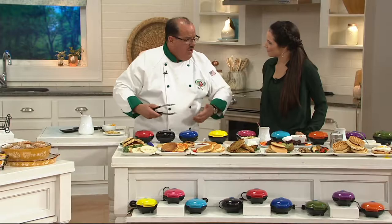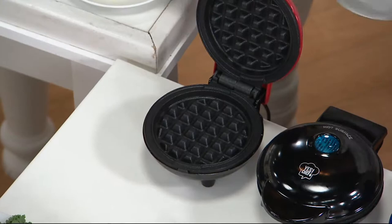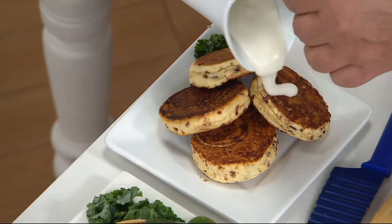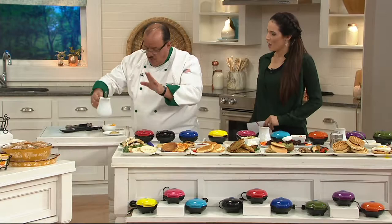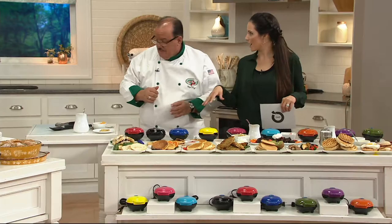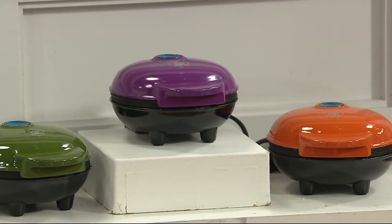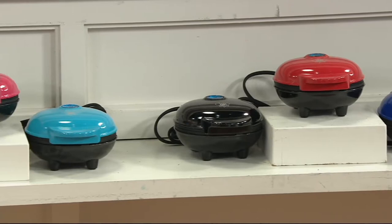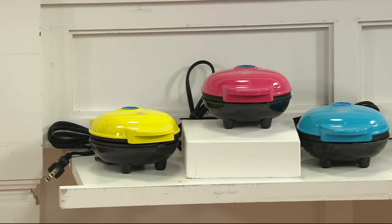It's a fantastic item. I'm going to take another wampum biscuit, place that on top, push it down — and this is what they look like when they're done. We'll take a little bit of icing and go right over the top. So whether you're making breakfast for 1 or 21, this is fun. Put it on the counter, put your food out, get everybody around. Even if you're entertaining, have the batter out and people can make their own little sizes — easily snackable. Colors: harvest gives you green, purple, and orange; basics gives you black, red, and blue; brights gives you yellow, pink, and turquoise. You get all three for five easy payments of $6, or one payment of just under $30.